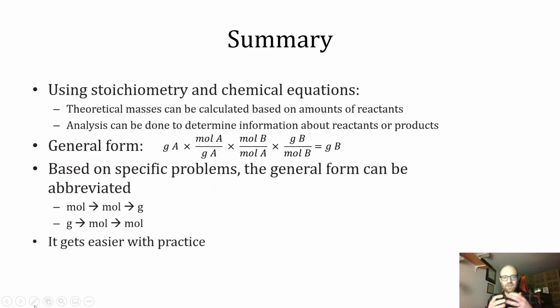So overall, this process can be a little bit much to digest at first, but through a bunch of practice, hopefully the routine gets easier and you start to understand where this starts and stops. You could even hop on at the mole step if that's what you're provided in the problem.